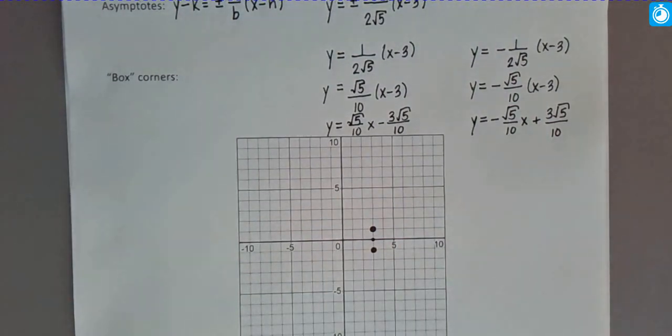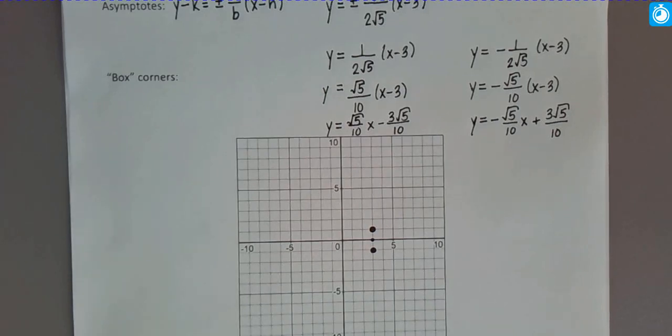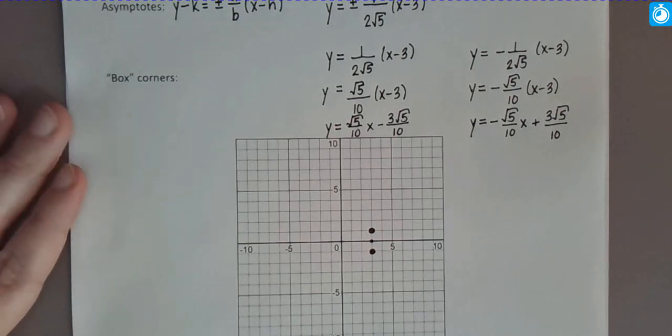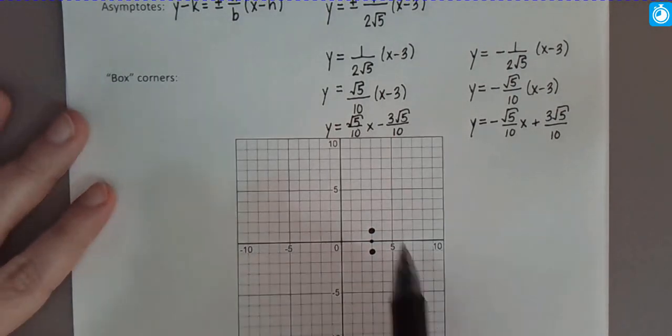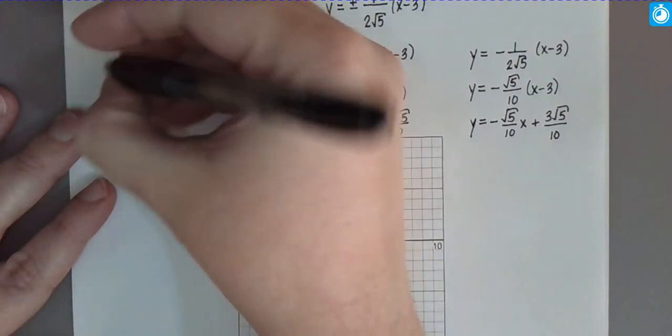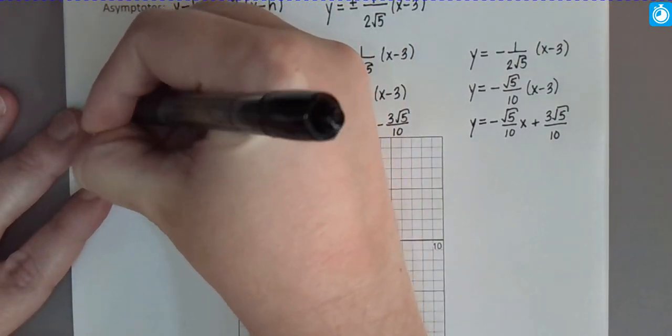Okay, so I wanted to work through this one so we can deal with this particular issue. How do we find the corners of the box if we need to accurately graph this asymptote? Where are these box corners going to fall? Because this is going to be really important when we translate this graph back into our homework system. So here's how we're going to find the box corners. We're going to start with our center. Think of that as the starting point for everything. So I'm going to write down the coordinates for the center.